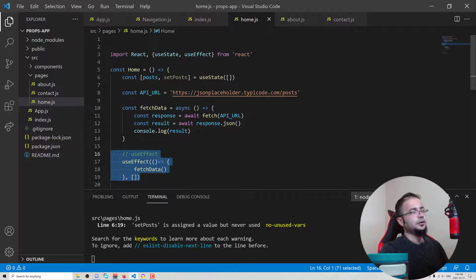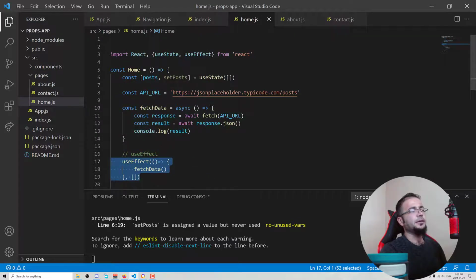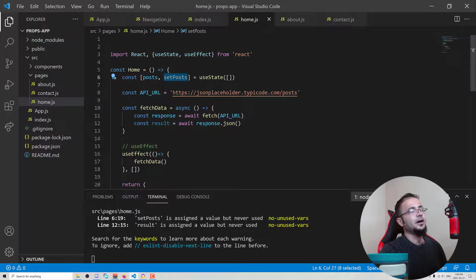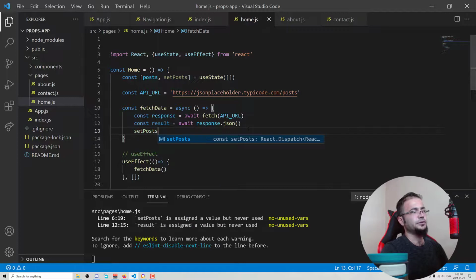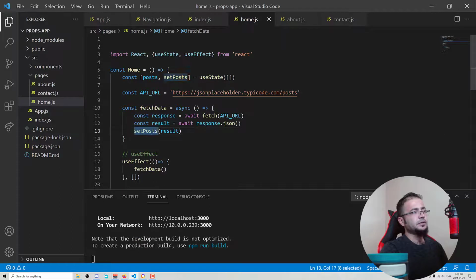This is quite good. We have the component mounting, we have access to the database, and we run it only when the component mounts. But we still have no access to this result. How do we get access to this result? Well, we simply render our data result on this posts. How do we render? Well, we learned we do it through setPosts, then we make it result. This means set our posts to this result, which means make it this JSON.